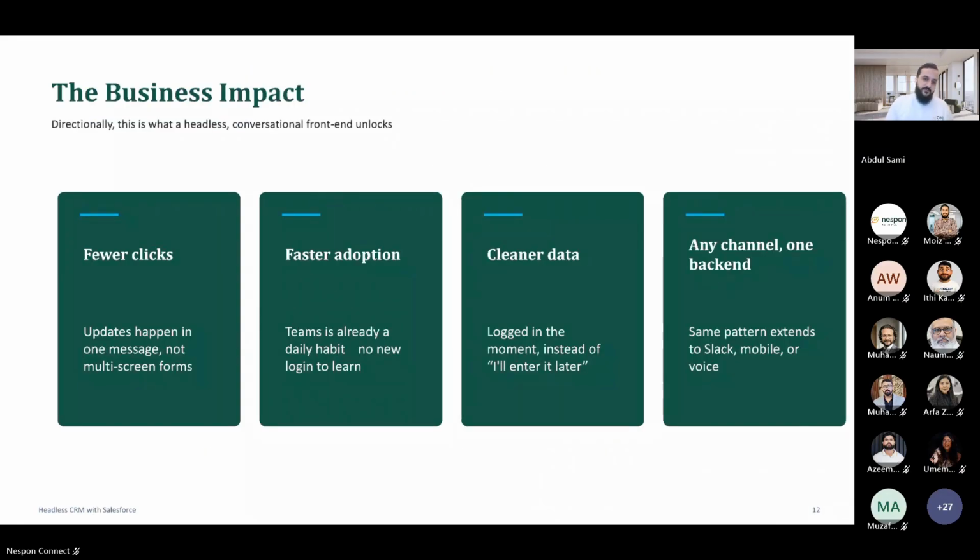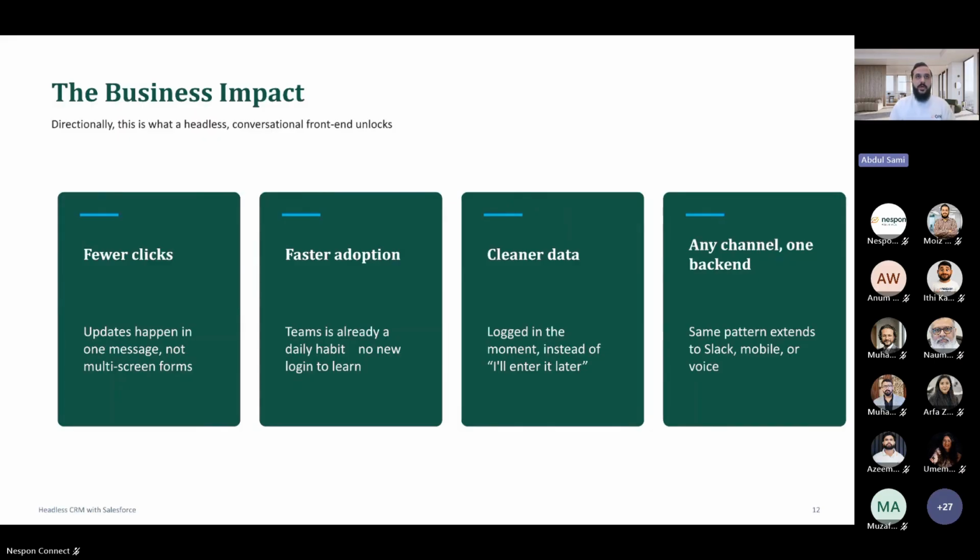So we have discussed almost everything over here: what Headless 360 is, how it works, what the difference is between the traditional CRM and Headless 360, where AI can fit, and how the architecture works. And we have showed you our use case as well. Everything, the guardrails and governance, you have seen, and what the ways are to implement this, like the data model, sorry, the agent model and the developer model.